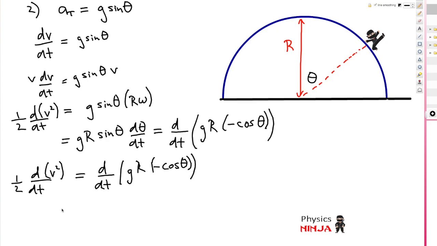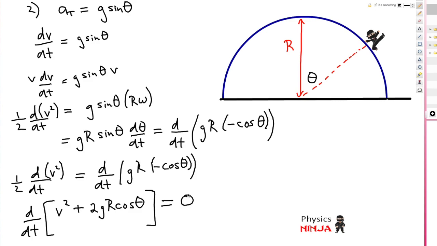Okay. And one last step, let's just put all the terms together on one side. Again, maybe I'm just going to rearrange this a little bit here just to clean it up, but I'm going to factor out the derivative with respect to time. Let me multiply everything over by 2 also. So this term here will be v squared. When I bring this term on the other side of the equal sign, that negative sign will turn into a plus. And now since I've multiplied through by 2, I have to be a little bit careful here. Okay. And that's it. All of this here has to be equal to 0.